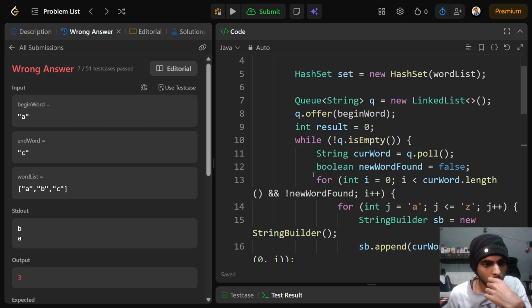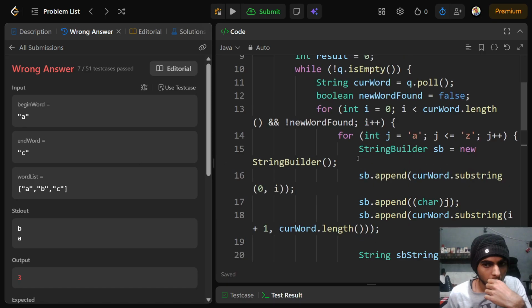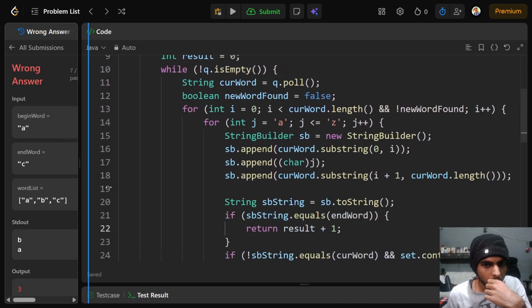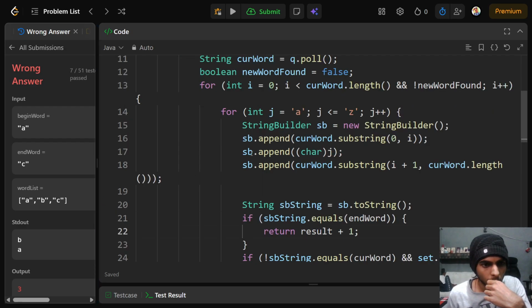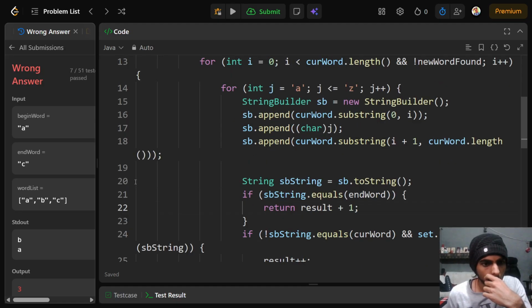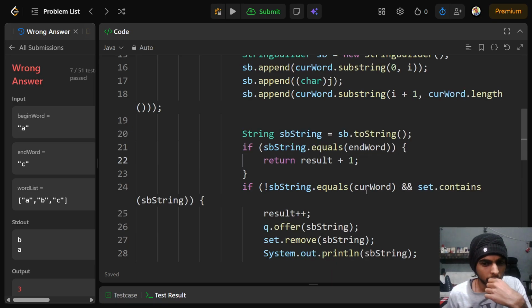The queue. A. Speed or equals end word? Definitely not.